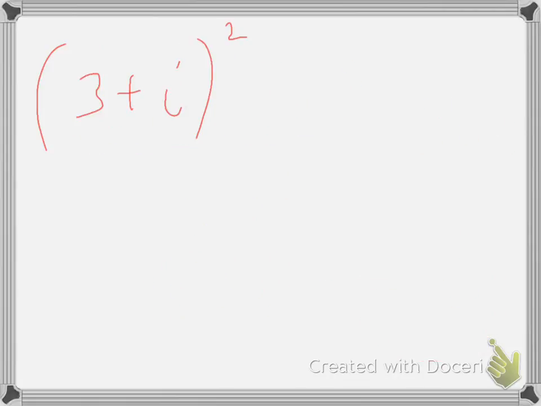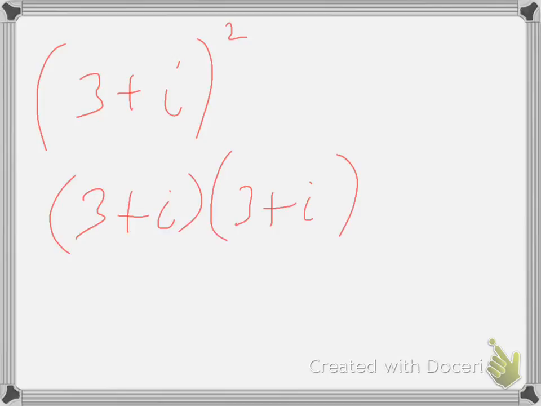All right, let's get even cooler. Let's look at this: (3 + i) squared. Now, if you remember, just like with (x + y) squared, the only way to do this is to FOIL it. You can't just square both because there's a plus in there. Remember how to FOIL this?